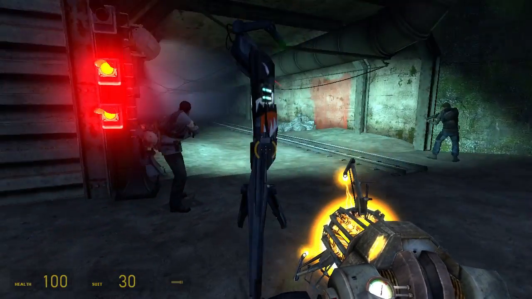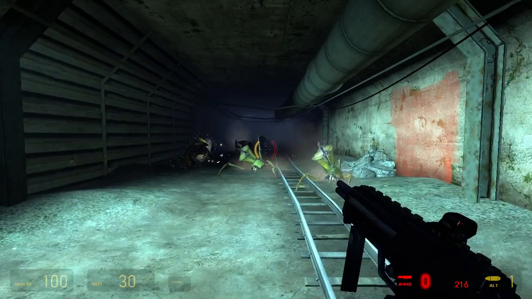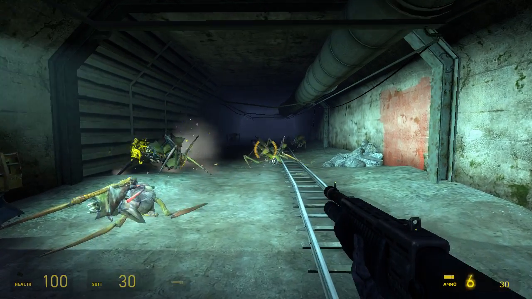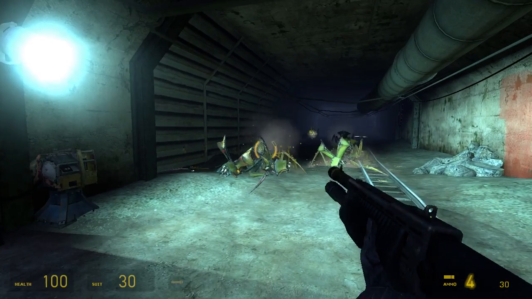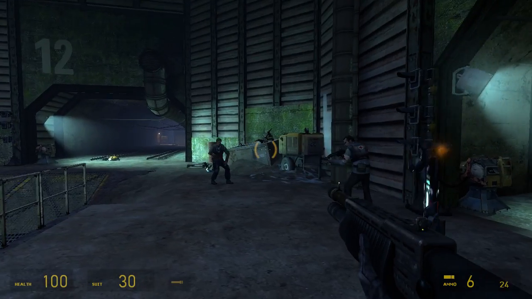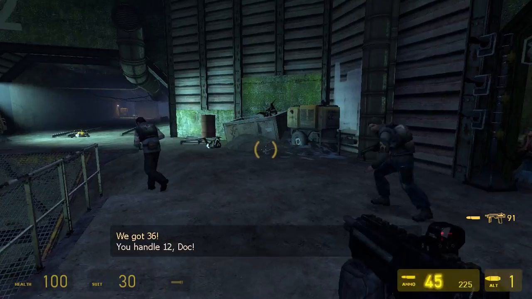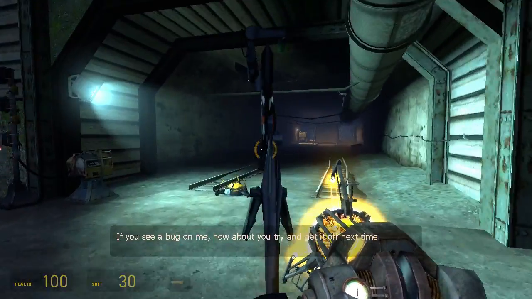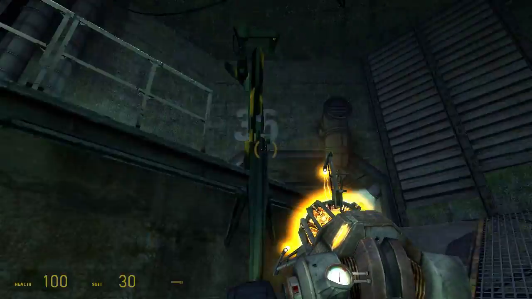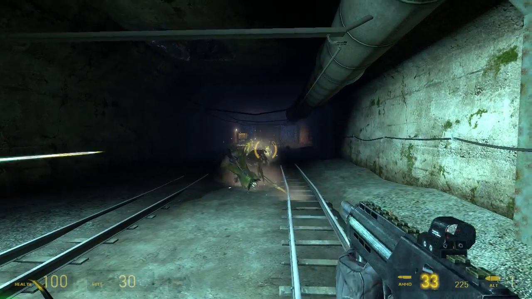Oh, two lights are over here. I might actually need to help out then. Oh god, yeah, that's a lot of antlions. Well, I helped out a bit. I got 36, and you know what? I'll take the turret. I'll take that turret. You guys can have this turret. I will destroy you all with the SMG.